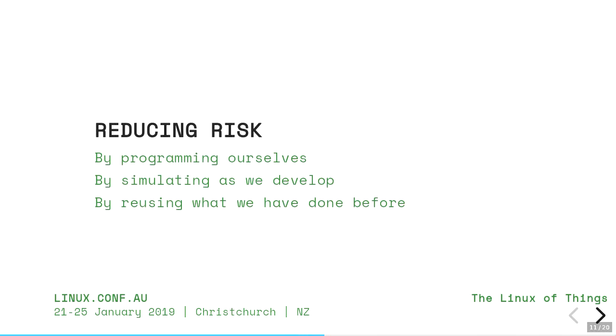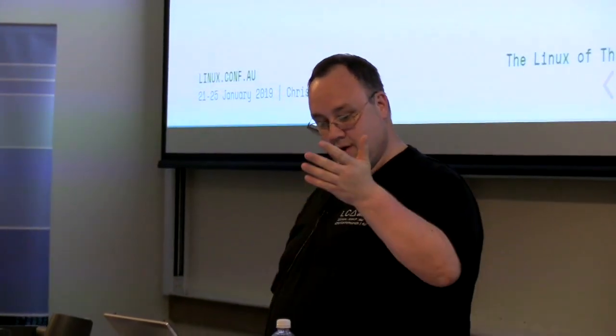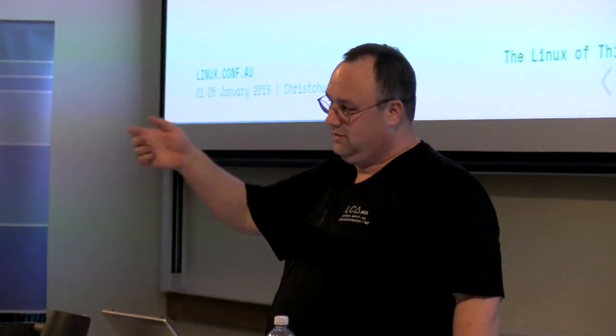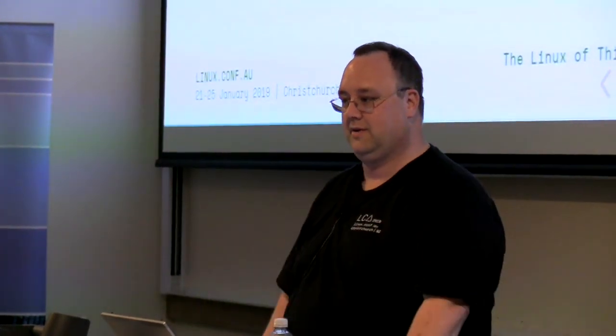By programming it ourselves, we reduce the risk. We also allow for simulation. This language allows us to have a file that has the configuration and a whole lot of other files for the code, and another file for a simulation and all the things. So we can literally say, here's an input, here's an output, here's a motor, here's a hydraulic cylinder, all these sorts of things. We can put timers and everything on those, and when we say turn on cylinder, virtually the cylinder starts extending. And we can say after X period of time, that input comes on because the cylinder extended. You can then fail state stuff and all that kind of thing within that coding.